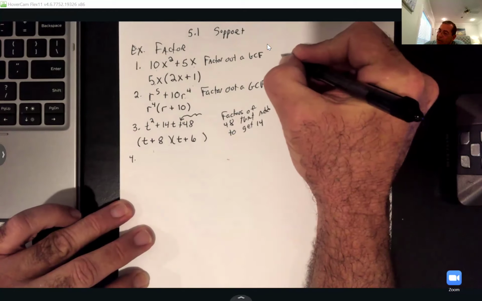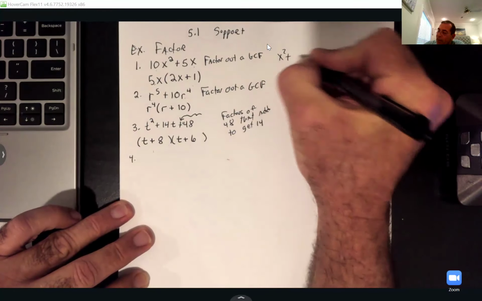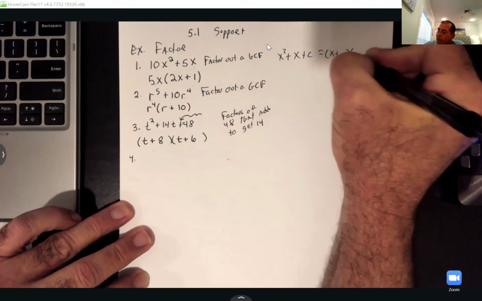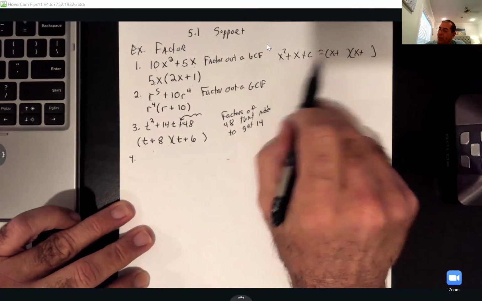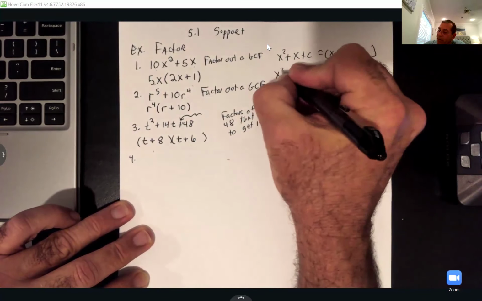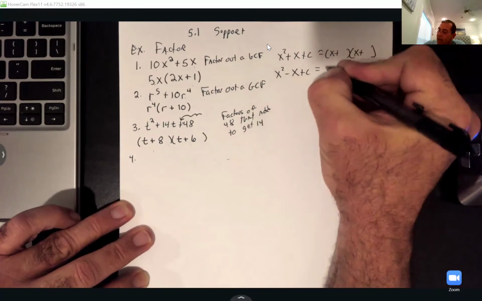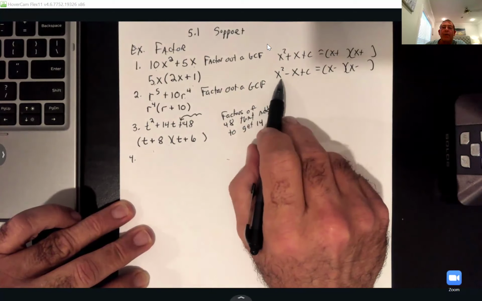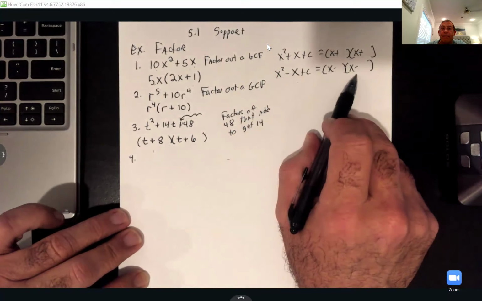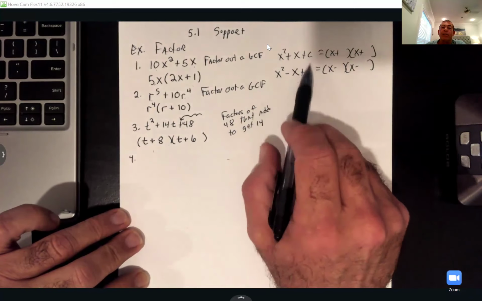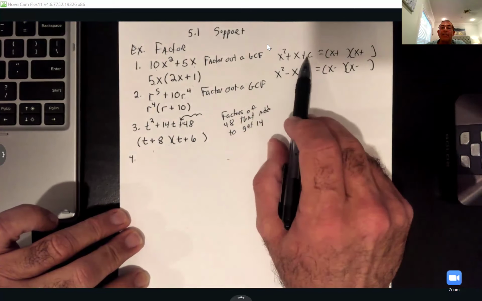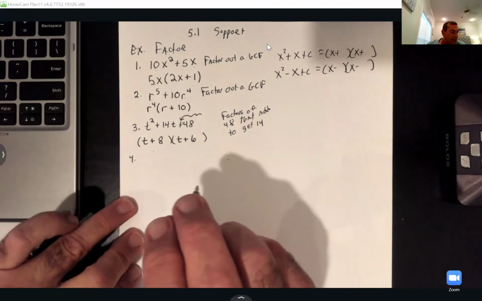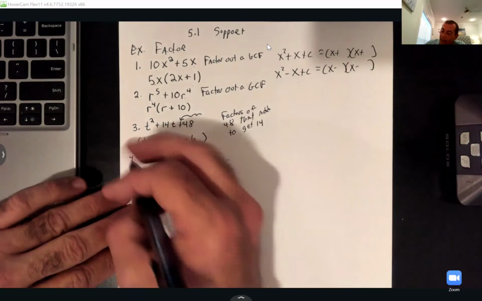And y'all watch this. I'll put you a chart over here. So both signs are positive, both factors will be positive. If the last one's positive and the middle negative, they'll both be negative. Now, since that's plus at the end, I would find factors of the last number that added to get the middle numbers on those, okay?